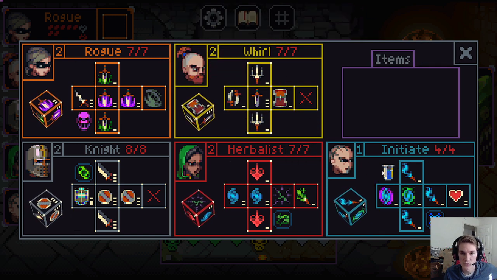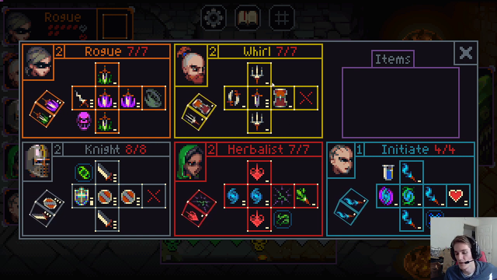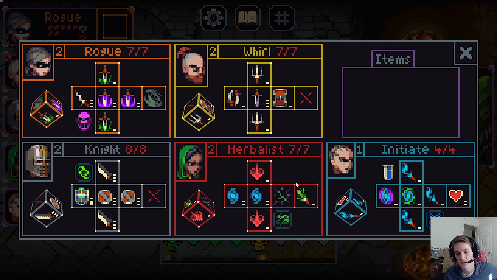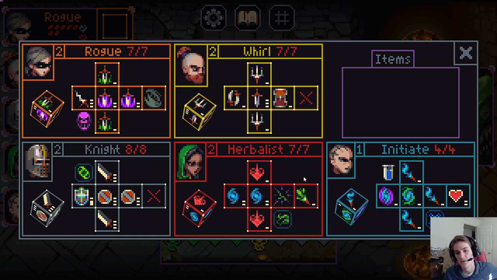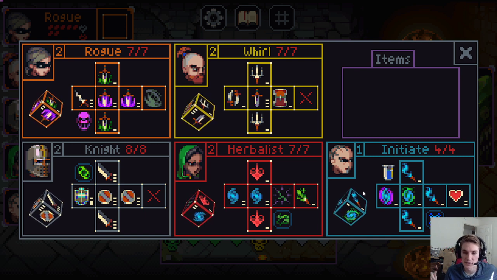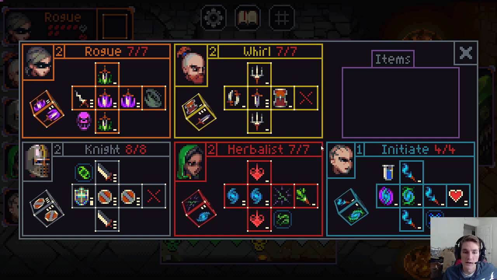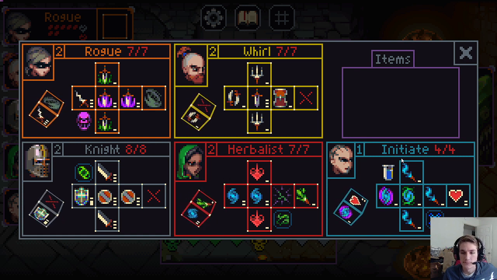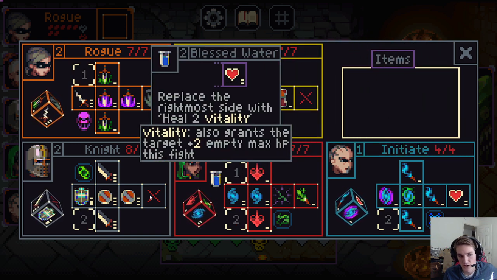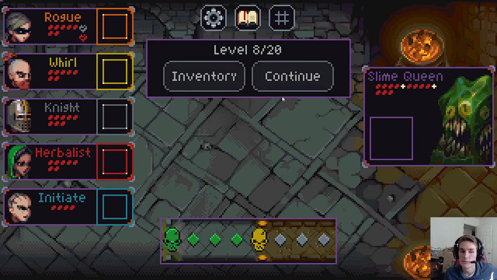In this situation, I don't get to reroll stuff very much. So I want my characters to be very specialized, so I have a reasonable expectation as to what they're going to get me each turn, in order to optimize my output every turn. So I'm on the initiate. I could put it on the knight instead. I'm going to put it on the initiate.